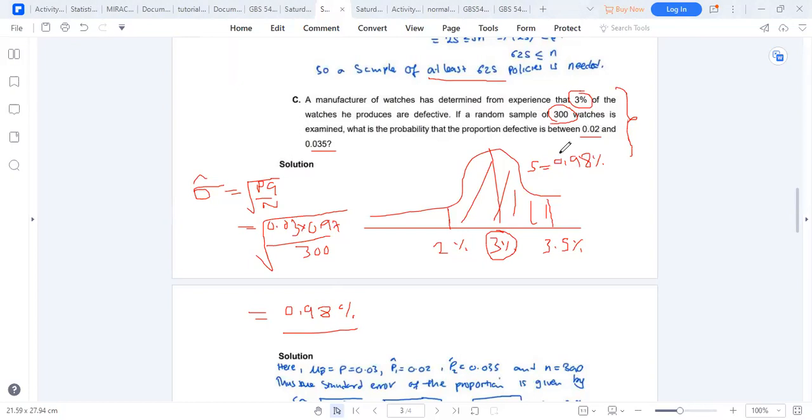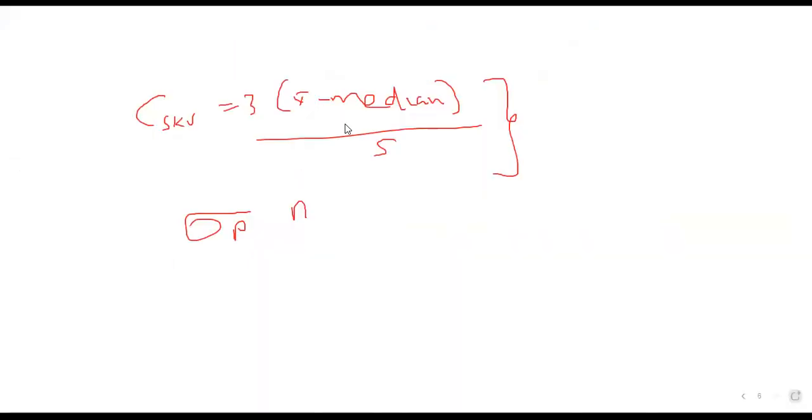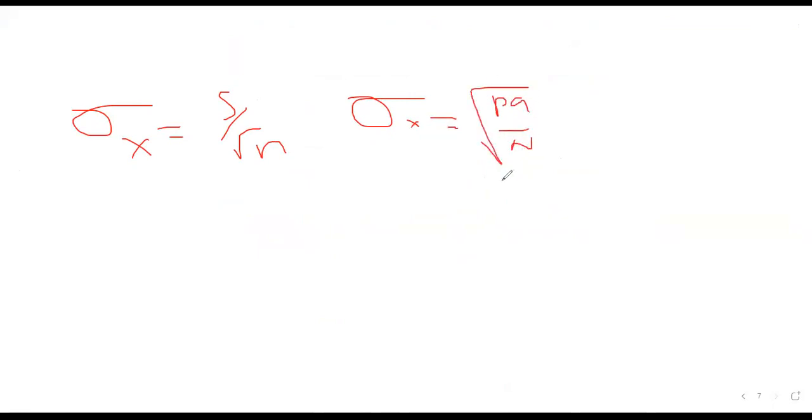Just a moment before you proceed. Yes, this is the formula that I was talking about, the square root of PQ over N, for the standard deviation. Then there's also the square root of NPQ. This is the standard error. There are only two standard errors. The standard error for the sample is the standard deviation over the square root of N. The standard error for proportions is the square root of PQ over N. That's all.